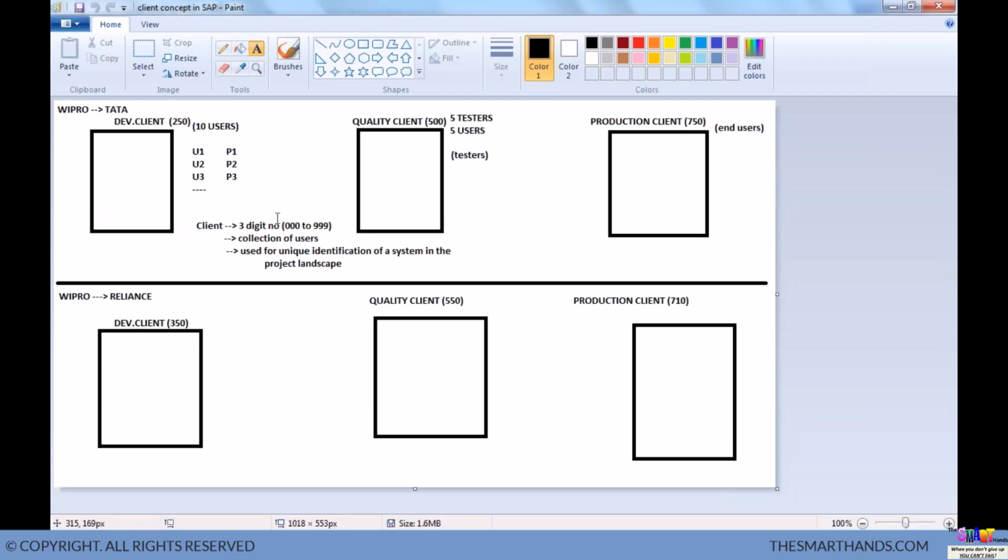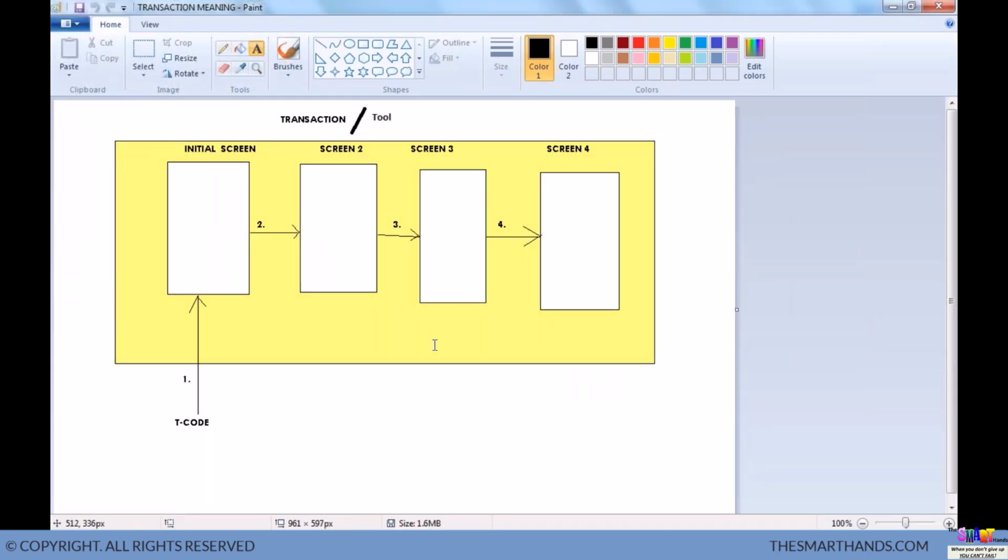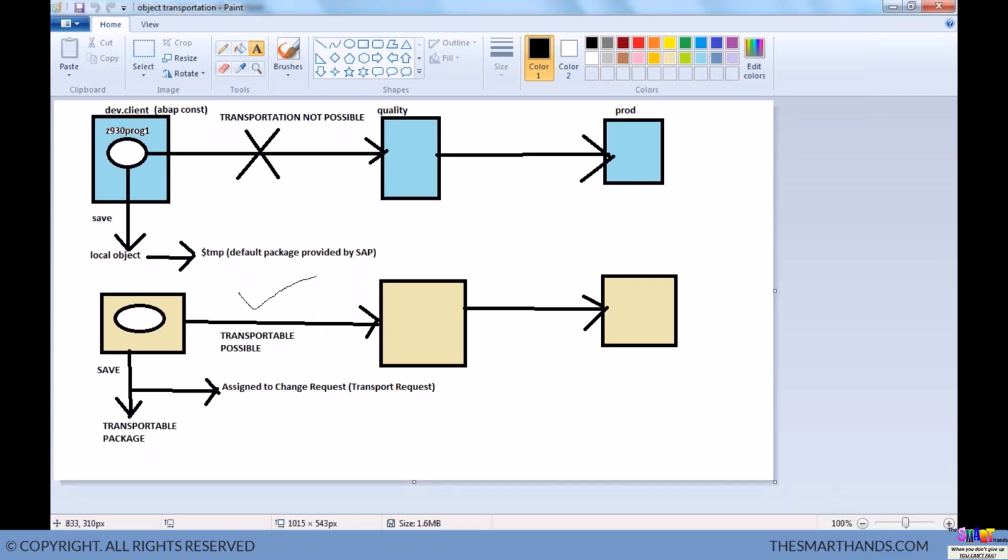And we understood the concept of a client. What is a client? A 3-digit number used for unique identification of a system in the landscape. We also understood the meaning of a transaction. And we understood that every object that we save, we have to save either in a transportable package or in a local object. If I save it in a local object, I cannot transport it.